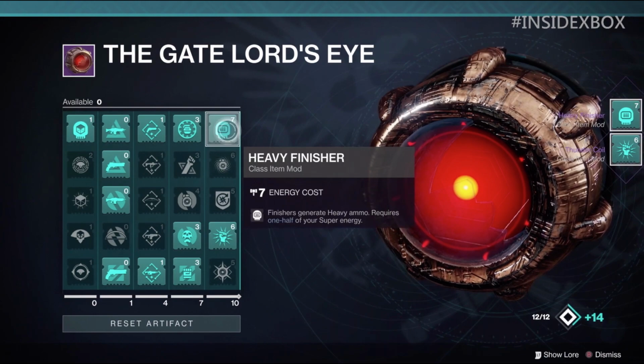Now, the downside of this is that it's going to require 1/2 of your super energy. So there's a pretty big trade-off there. If you're somebody who doesn't use your super a lot, as a lot of Guardians are, you'd be surprised at how many people run through a strike without ever thinking to use their super. You can sacrifice half your super energy in order to guarantee a heavy drop for absolutely everyone. I definitely think there's going to be some utility for that in raids and in other content.